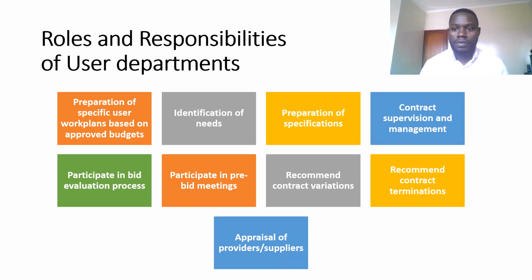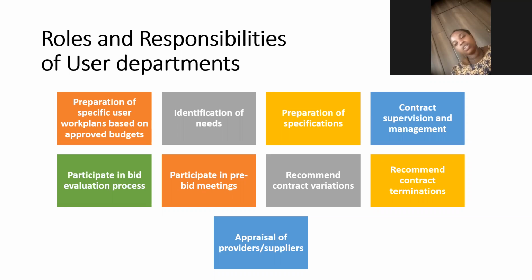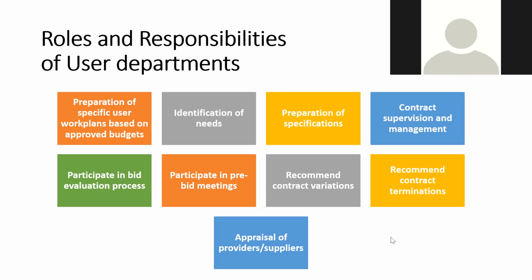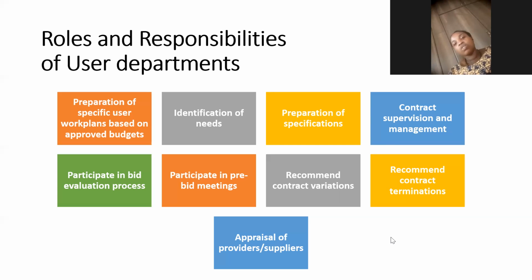Thank you very much, Joshua. My name is Anita Paula. Proceeding with the roles of user departments. The user departments identify their needs because they have unique requirements and unique operations. So they draw up their requirements, identify them, and then with the help of their heads of department, the list is submitted to the procurement unit for procurement. So in other words, these user departments initiate the procurement process.